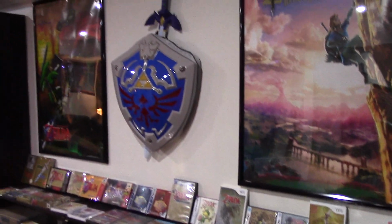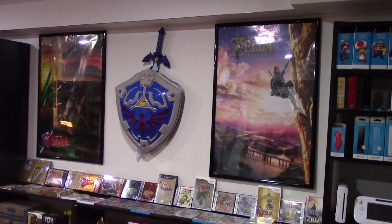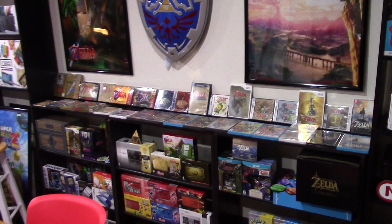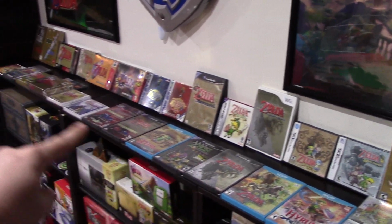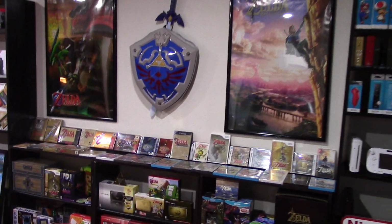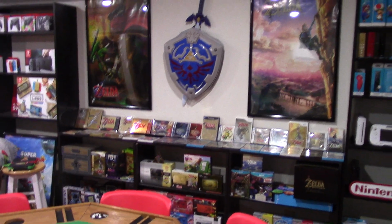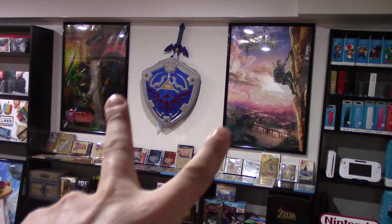Then the Zelda Wall is a little bit more complete. So this is kind of update number 3. The Zelda Wall and the Mario Wall are being updated. On the Zelda Wall, the posters are now up. I don't know if I love having these posters up because the Zelda games, I can't look at all of them at the same time because some of them are face out like this and some of them are face up. So those ones that are face up, I probably want a second shelf for my Zelda games at the top of this wall, meaning those large posters I'm going to remove and replace them with wider, narrower posters so I can put another shelf up there, and probably put those 2 posters maybe on the bathroom door over here. And then at least they're being displayed.